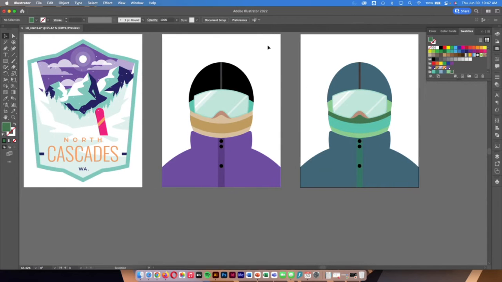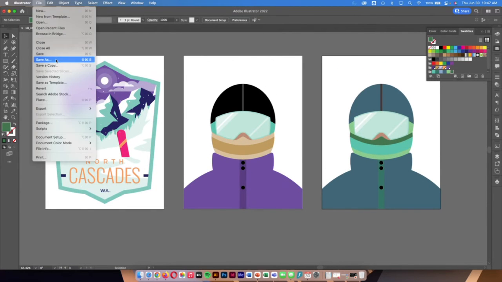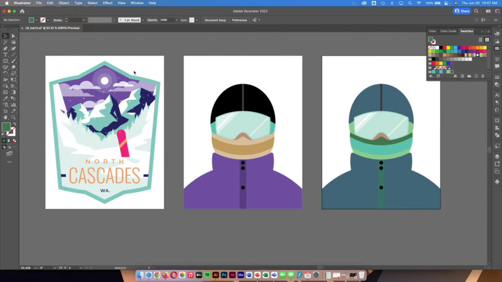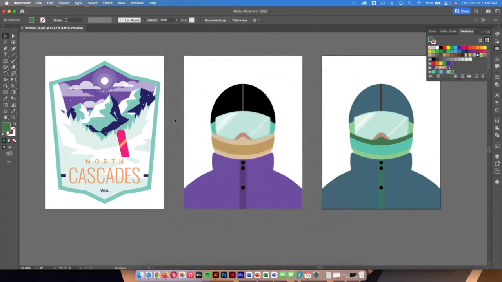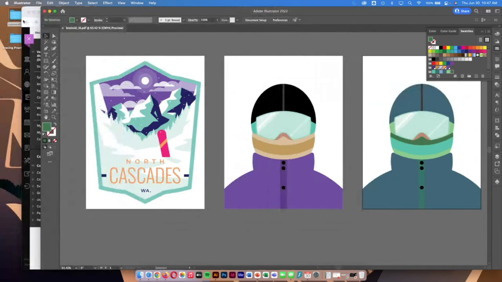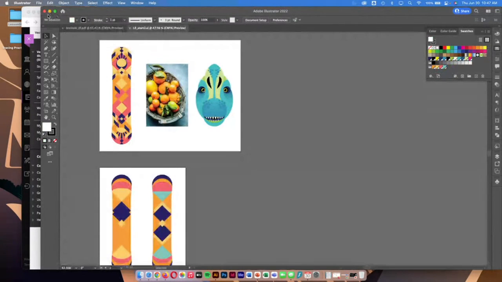So now we've taken a look at all those different ways of working and editing and selecting color. I'm going to stop and save this thing. Again, make sure when you're saving these things for submission, you're saving them onto your desktop as PDFs. I'm just going to give it a last name, underscore description. I want to make sure I have it as a PDF, and I'm going to save it right back into my Lesson 8 folder. And what I want to do is pull open that other lesson file. So let's take a look at that L8 Start 2.